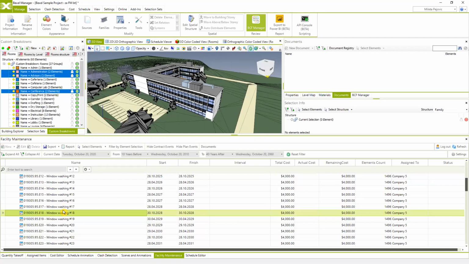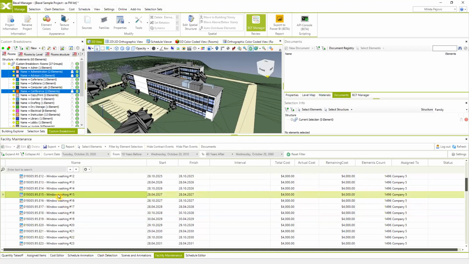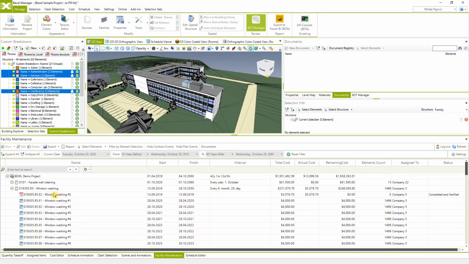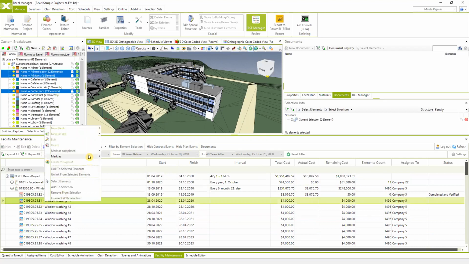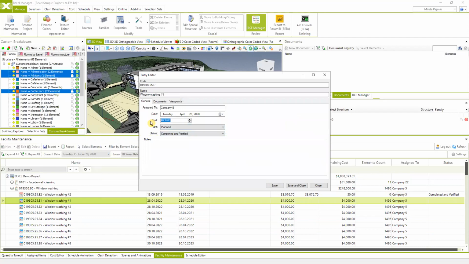Or again, if you created the price as a planned price, of course, when the executing company executes these activities, as I already explained, when they are creating the entries, so when they mark the activity as completed, they can type in the actual price.